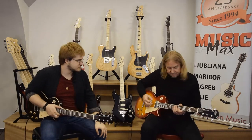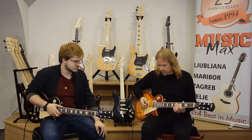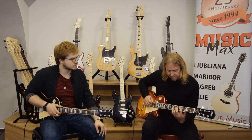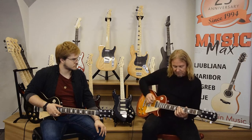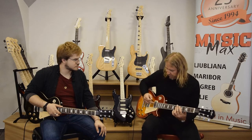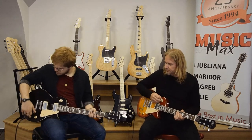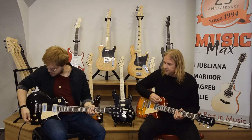First is the bridge pickup. Maybe we can try with a clean sound. And then both pickups together. And the neck pickup alone. This pickup particularly has a very cool jazzy, warm sound. Would you mind if I demonstrate this sound a little bit? Of course. If I maybe put the tone a little bit down.